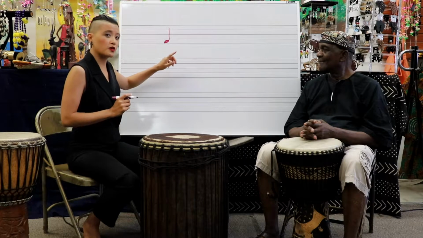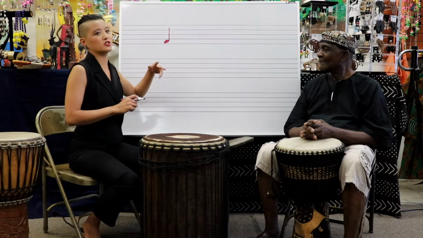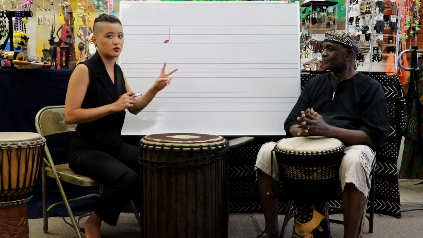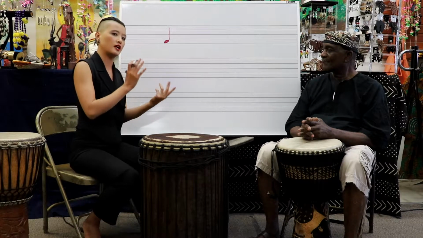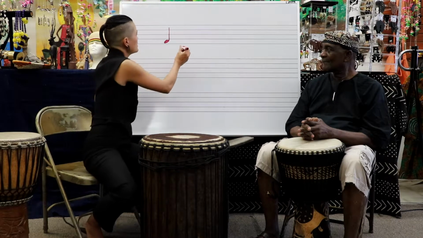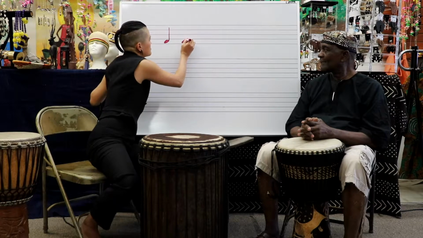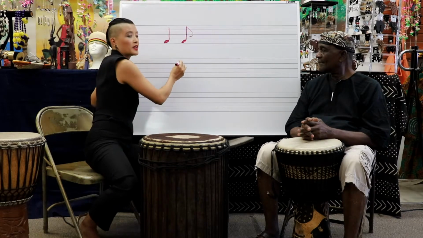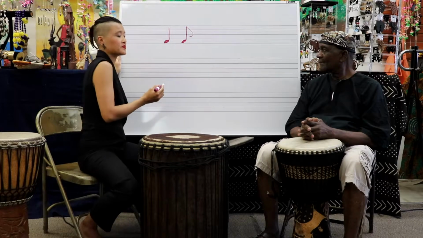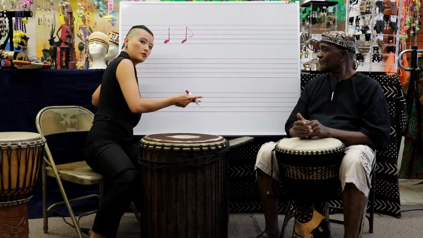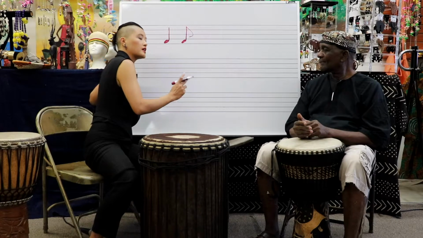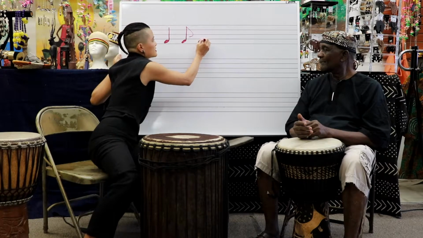Now today we're going to focus on the eighth note, in which you need two of them to make one beat. So in other words, an eighth note is worth half a beat. It looks like this, like a quarter note with a flag. Most of the time you're going to see two or more eighth notes connected together, in which case they look like this, connected on the top.